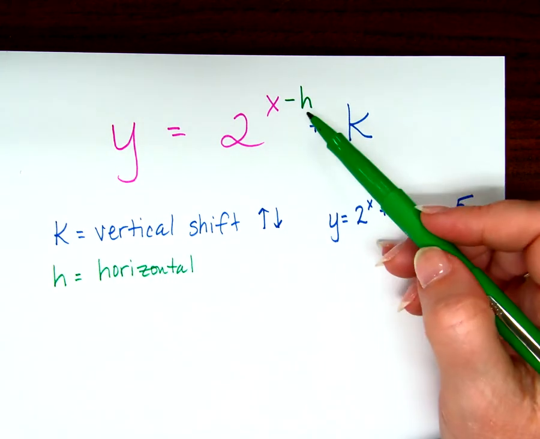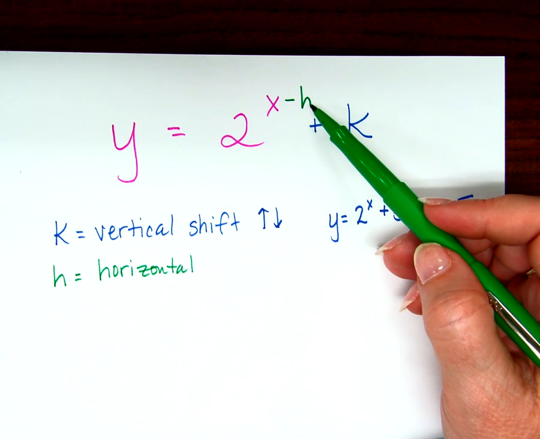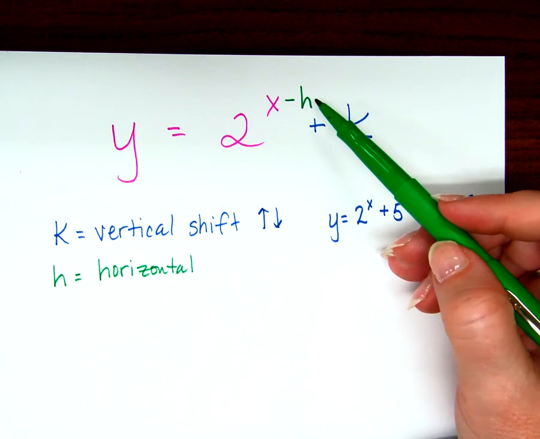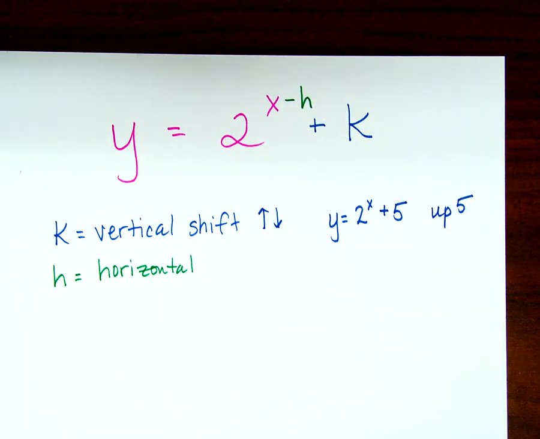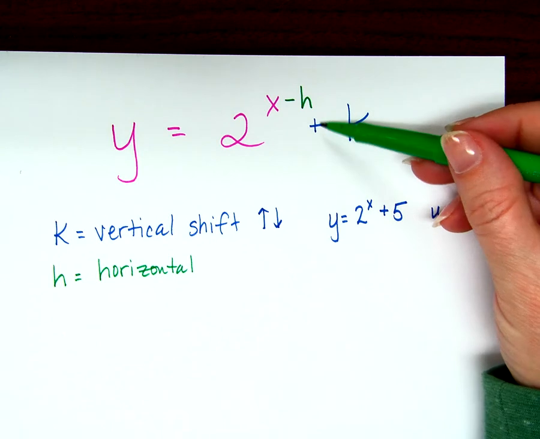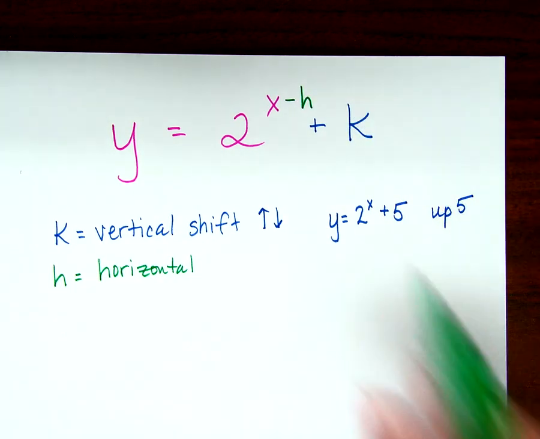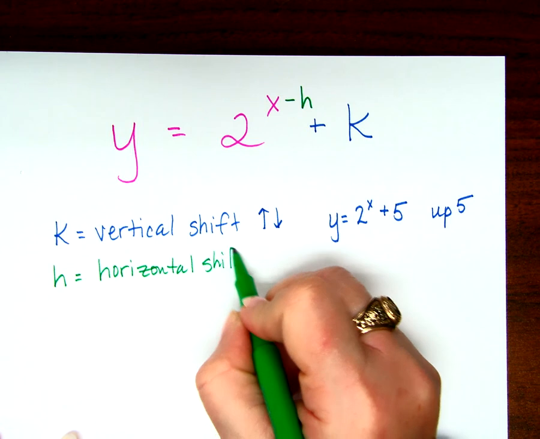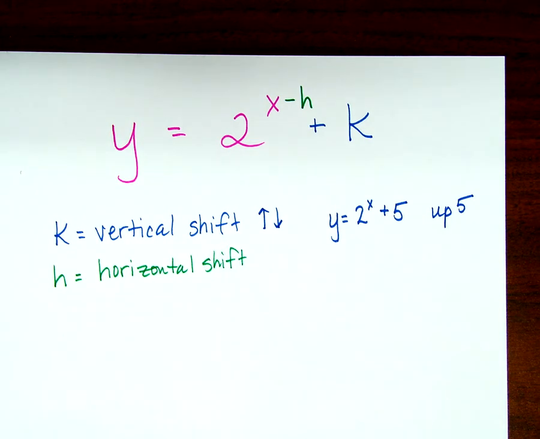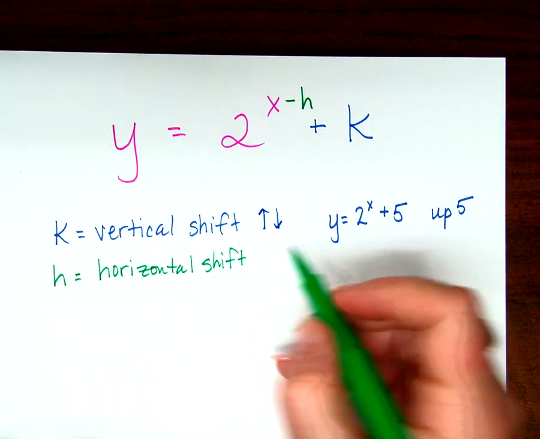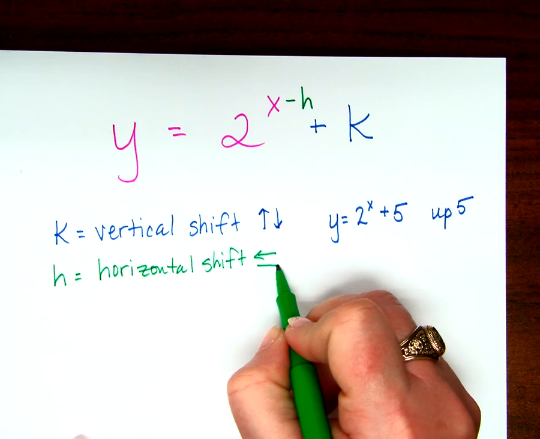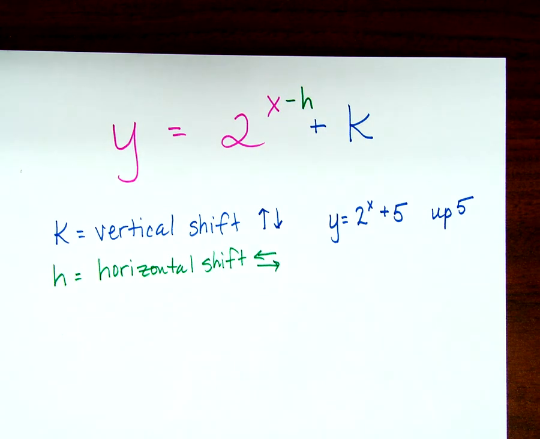Now, what kind of horizontal change is h going to cause? How do you know it's a shift? Well, if it's adding or subtracting, that's a shift. Shift. Now, you already answered my next question. My next question was, which way does it go if it's a horizontal shift? And you said left or right. So we're going to draw our arrows here to remind ourselves that's a left or right movement.